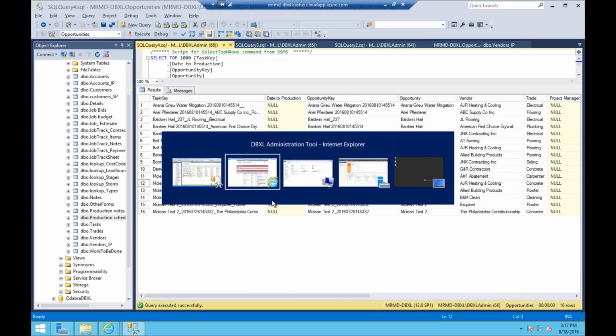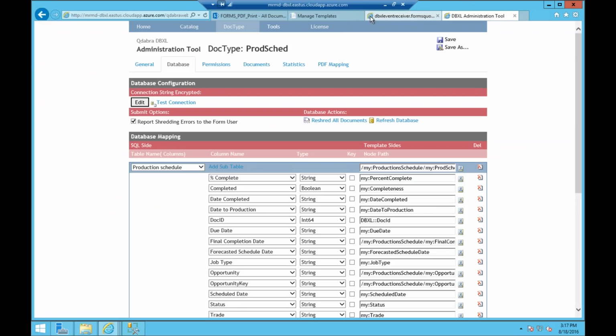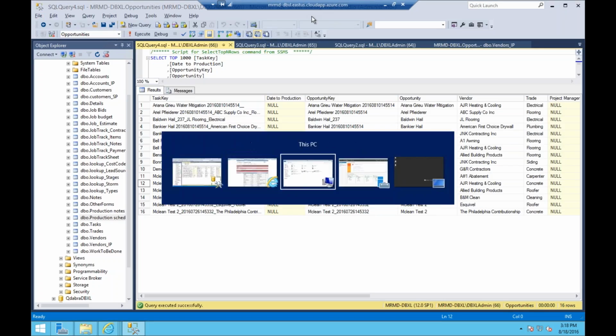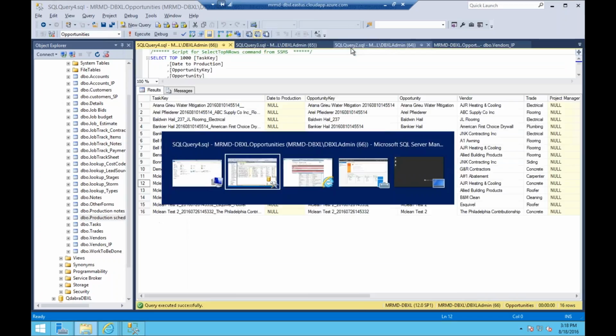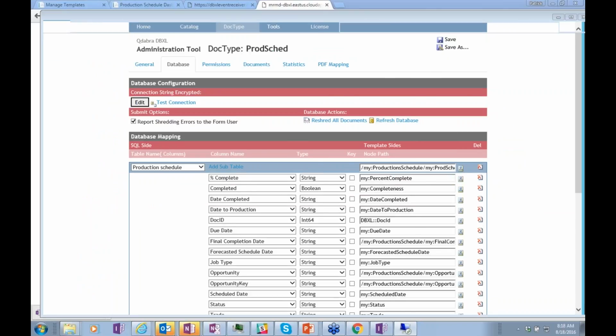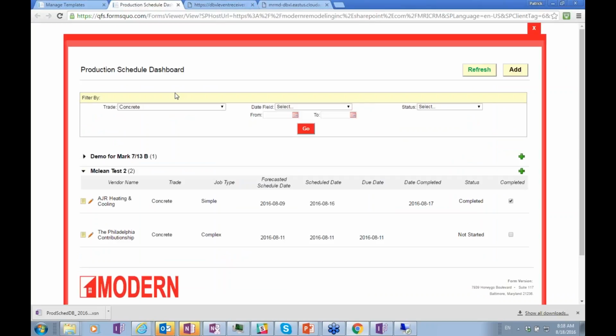Let's go back to the form and change it again. I'm going to go back to the form. Where is the form? I'll open up the dashboard again. I need to get out of my, this is the problem. I'm in the wrong RDP here. So I'm going to go back to the form, and I'm just going to refresh it to reload it.